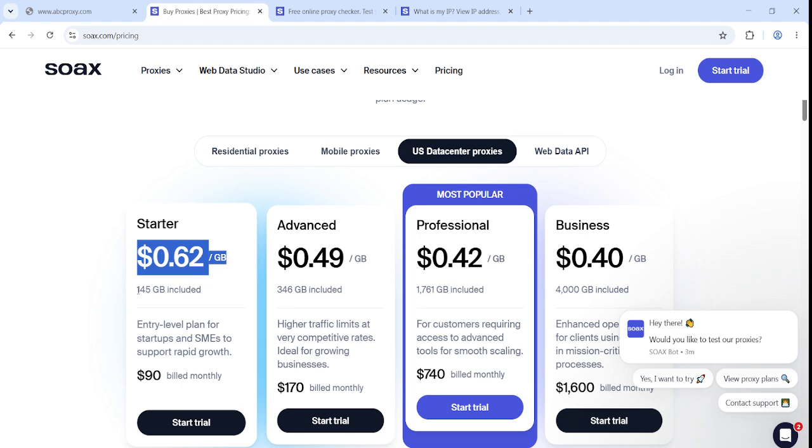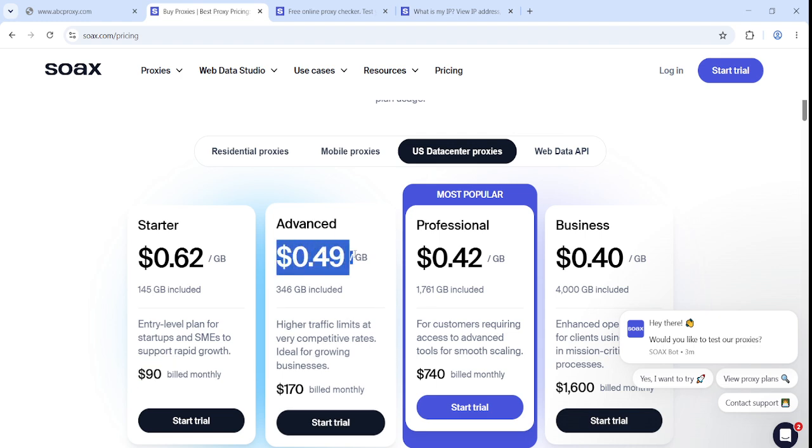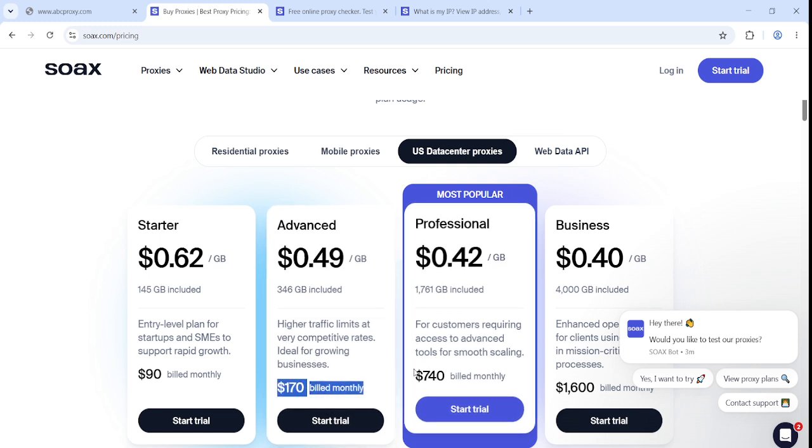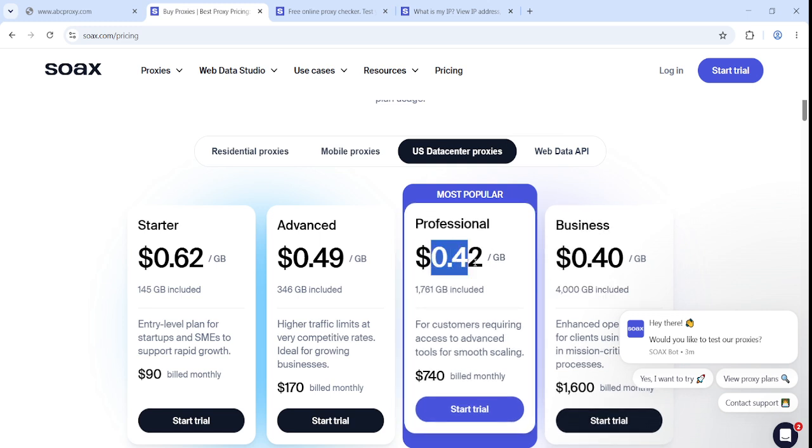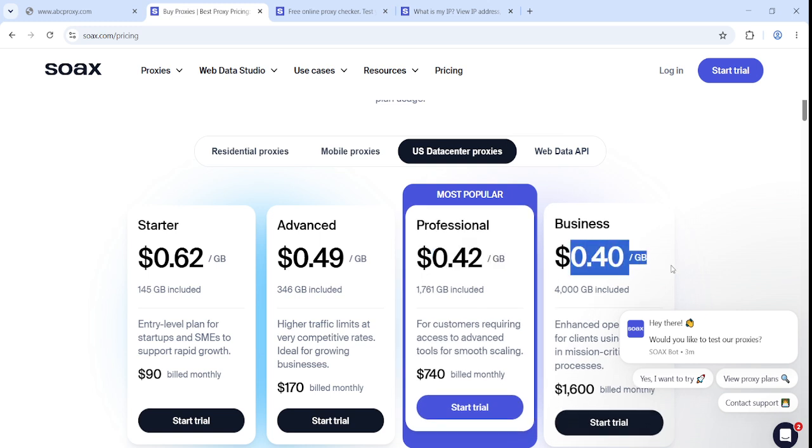It is 145 GB every month. Monthly billing is $90. Then $0.49 per GB, monthly $170. The prices are the same, but the GB will increase every month, and the price per GB will go lower, $0.42 and $0.40 for the business plan you can buy.